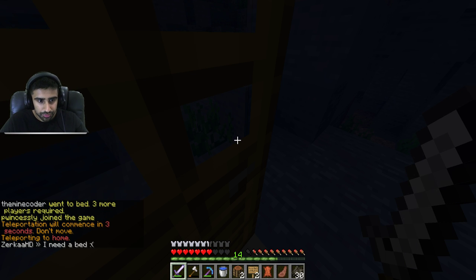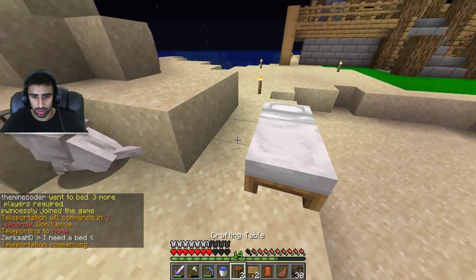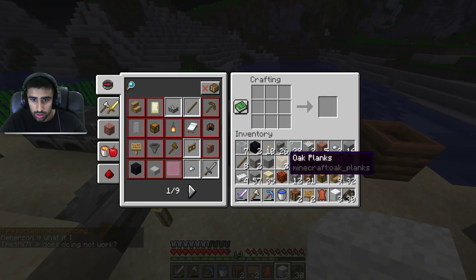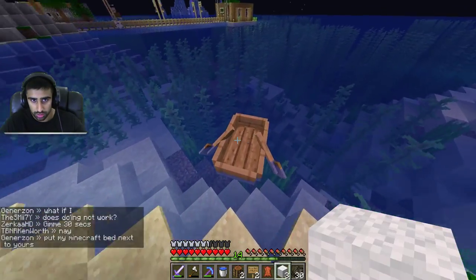I'll go to bed. All right. Just make one. I've got spare wool, I think. I've only got two string. I have no wool. Let me bring you some wool. Hold on. I just put a bed. I got three wool. Do you want me to bring you a bed? Okay, no bed. I'll bring you the wool. Here, Josh. Come on over.